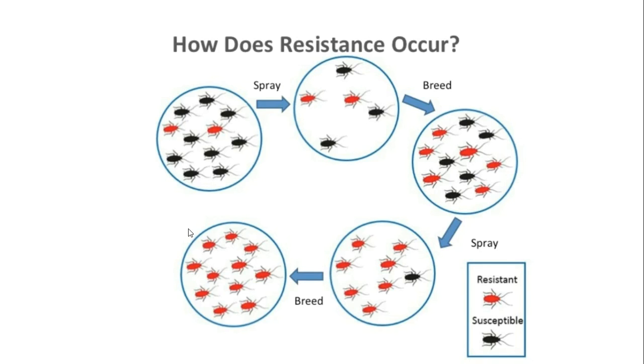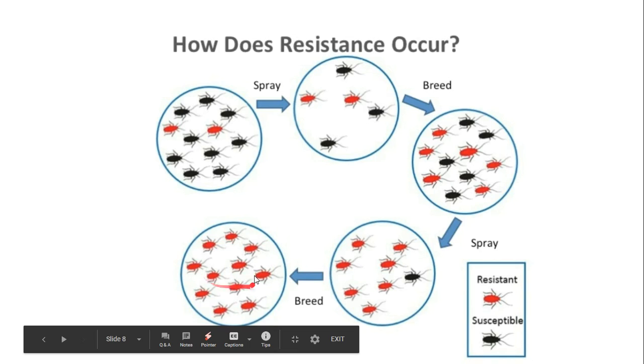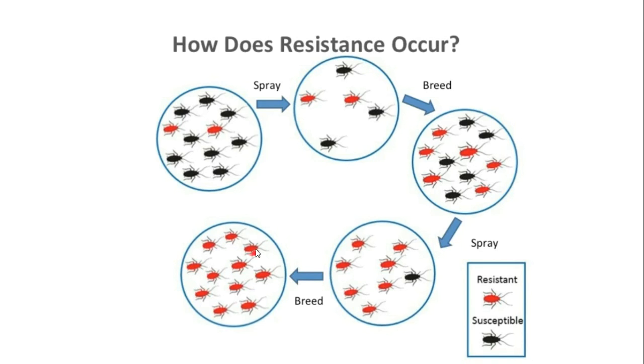So all of the offspring here in this last generation inherited that gene that causes them to be resistant to the pesticide. So it started out as just a random mutation, but because it was a successful mutation, it got passed on to the next generation. And so now we can see the evolution of this bug population to be pesticide resistant.